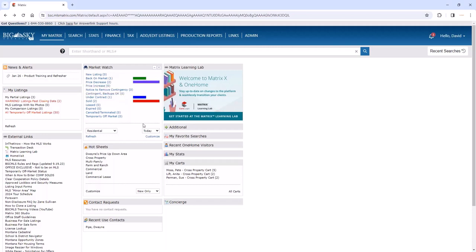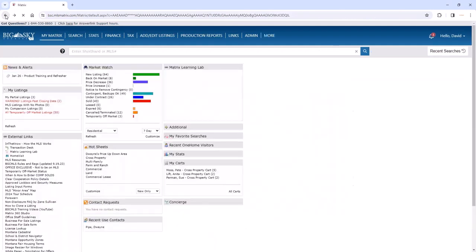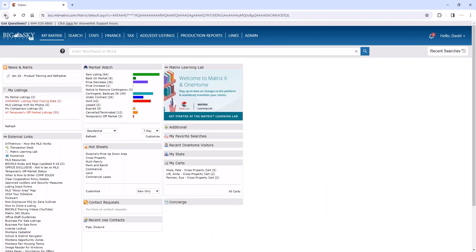And in this case, not a lot of information because we're just looking at today, but of course from the drop down, if I want to go maybe the last 7 days, get a little bit more data to work with. So I want to see all of the brand new residential properties over the last 7 days. All I have to do is select, and here's my 64. So as I mentioned, this is why the Market Watch is great to view status or price changes for the entire system as a whole, where hot sheets is great for individual clients.